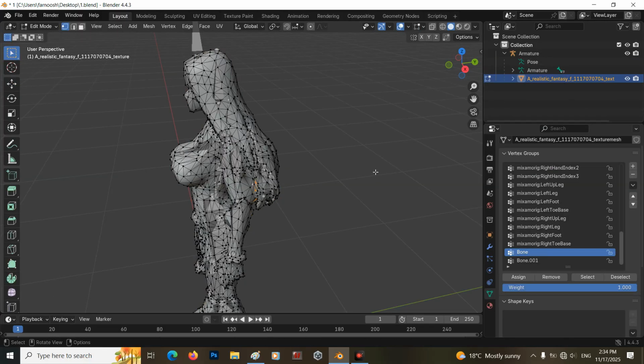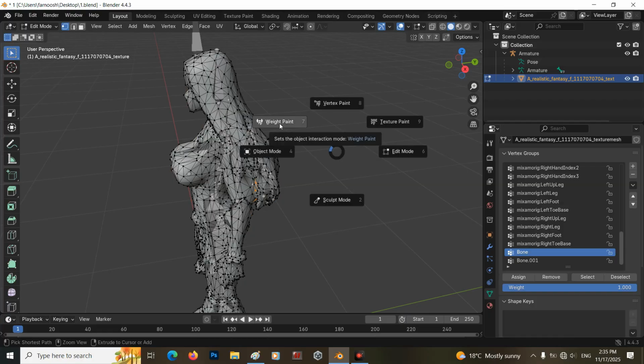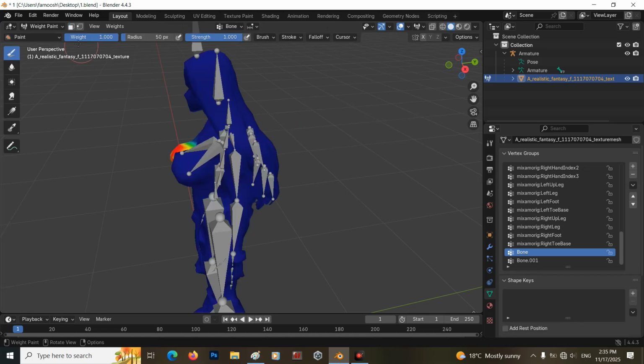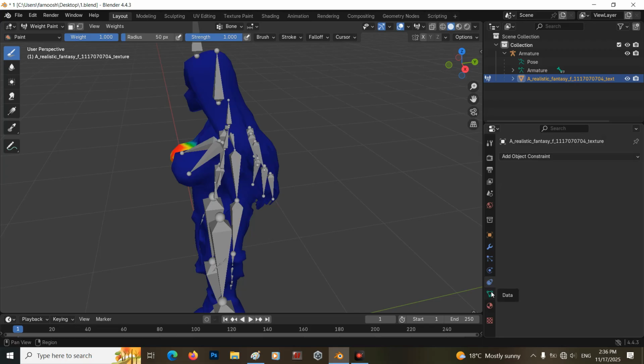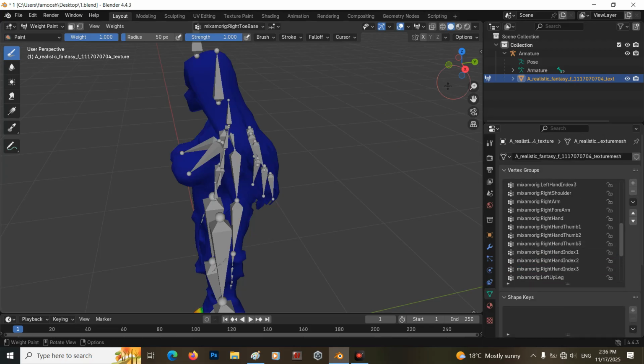Now we have to connect the bones to the mesh. Select your mesh, press Ctrl Tab, choose Weight Paint. But there's an issue.